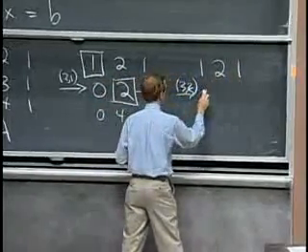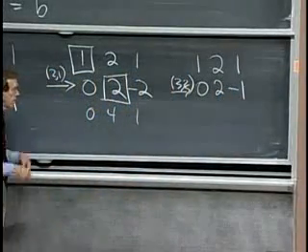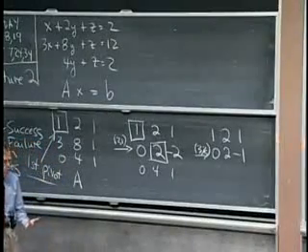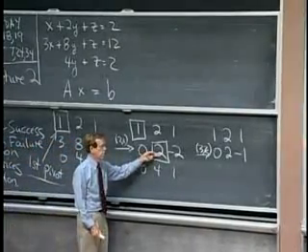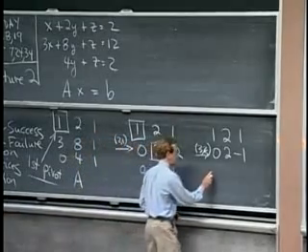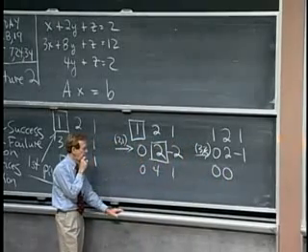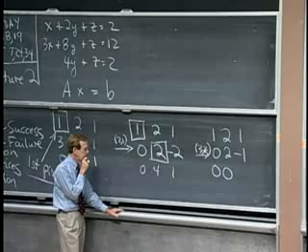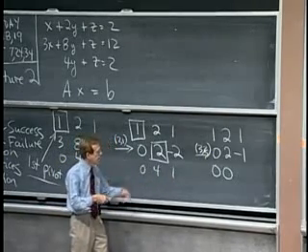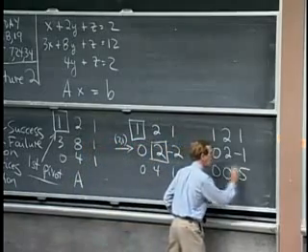1, 2, 1, 0, 2, minus 1. And the pivots are there. Now I'm using this pivot. So what's the multiplier? 2. 2 times this equation, this row, gets subtracted from this row and makes that a 0. So it's 0, 0, and is it a 5? Yeah, I guess it's a 5. Is that right? Because I have a 1 there, and I'm subtracting twice this, so I think it sits a 5 there. There's the third pivot.